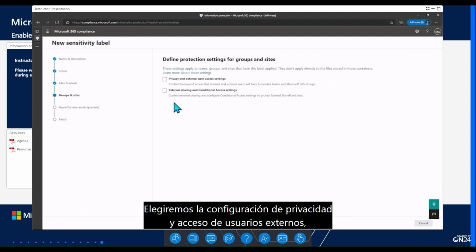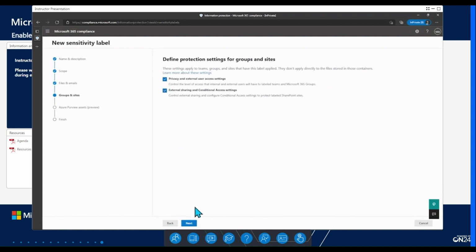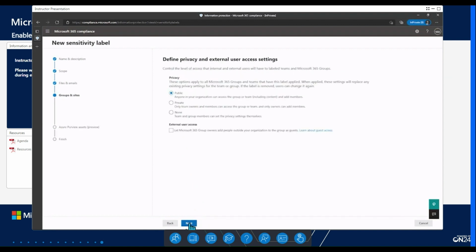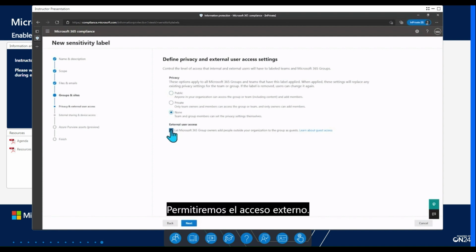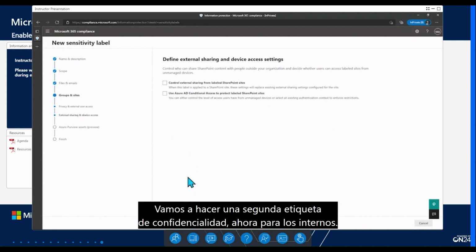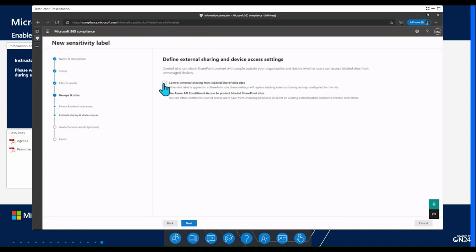We will choose privacy and external user access settings and external sharing and conditional access settings. We'll allow for external access.